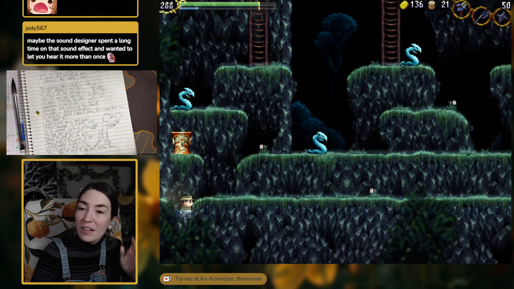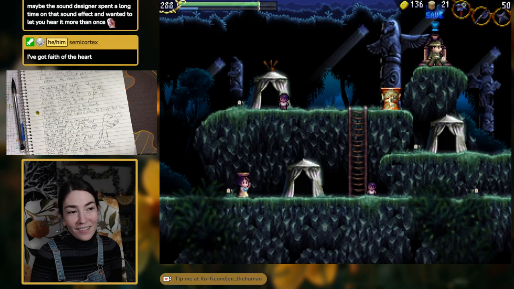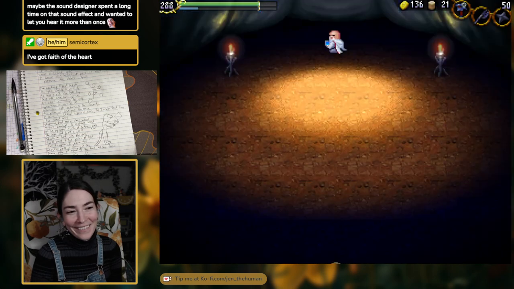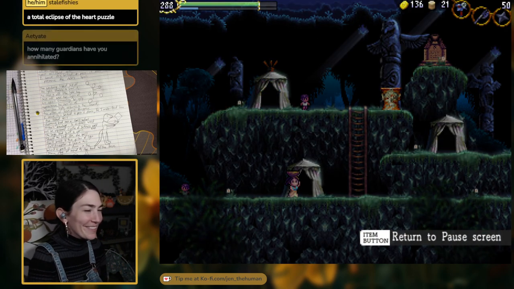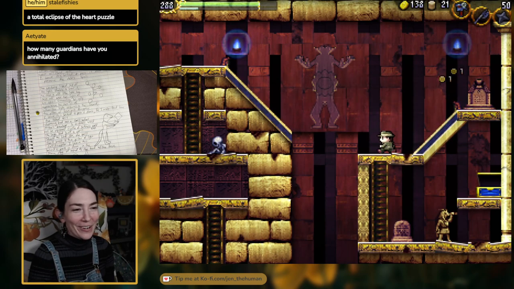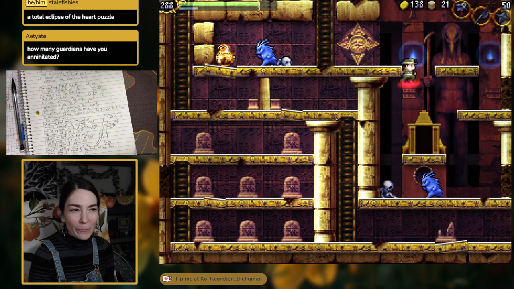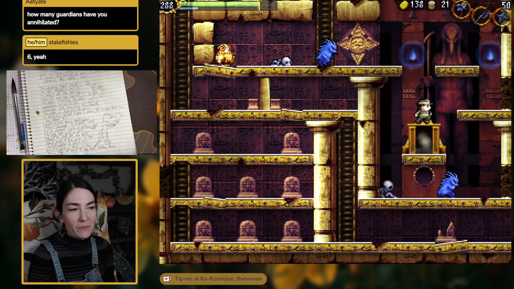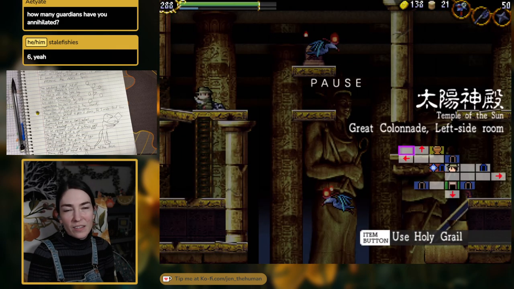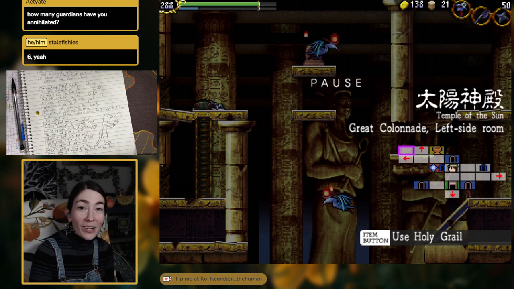Someday we'll find all the Holy Grail stuff and then we'll get the Holy Grail powers. I've annihilated 6 guardians. We've got Palenque and Tiamat left. I fought Vi and the other one of the second half. Vi was the eye. Oh, and Baphomet. How could I forget Baphomet?